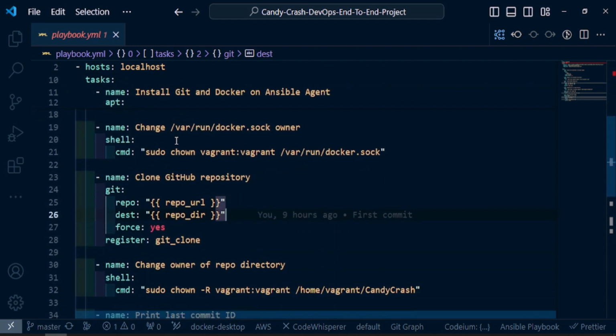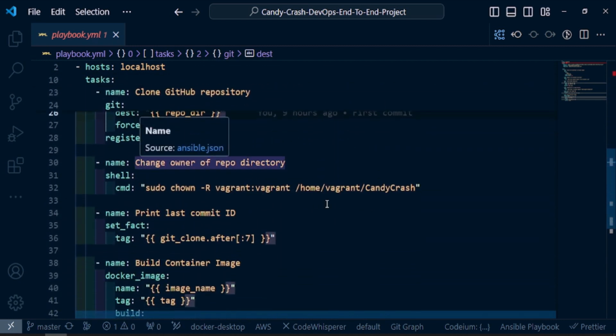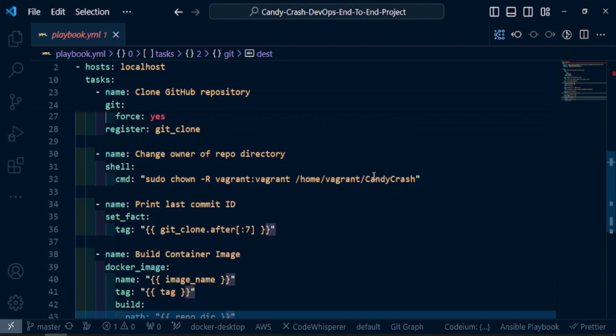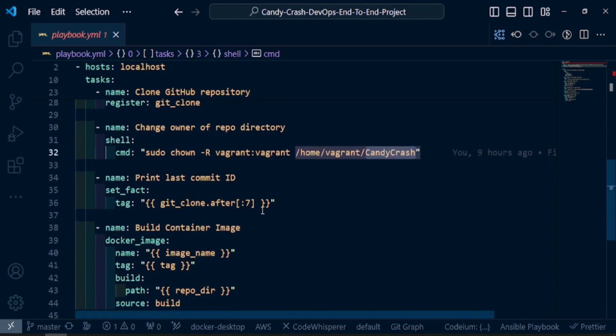After that, we will change the owner of our project folder, and we will use the hash code of our repository, only the first 7 characters of the last commit in our project repository. Why? We will use that as a tag.